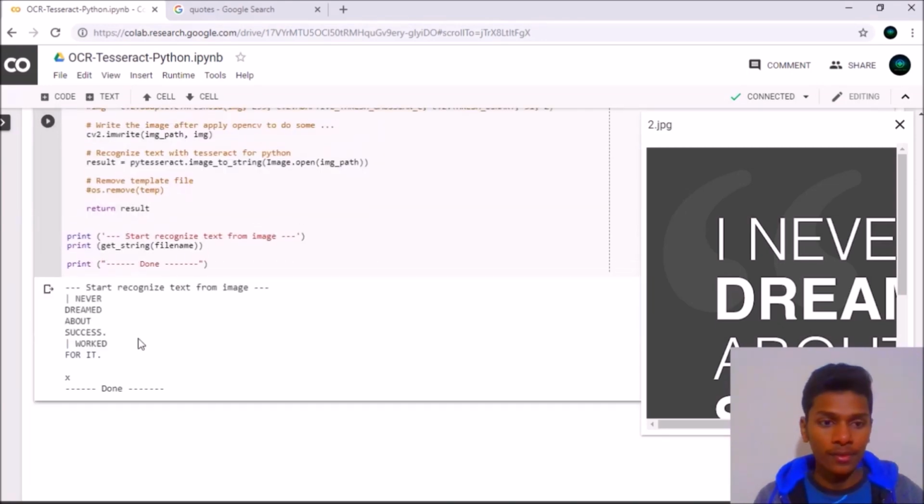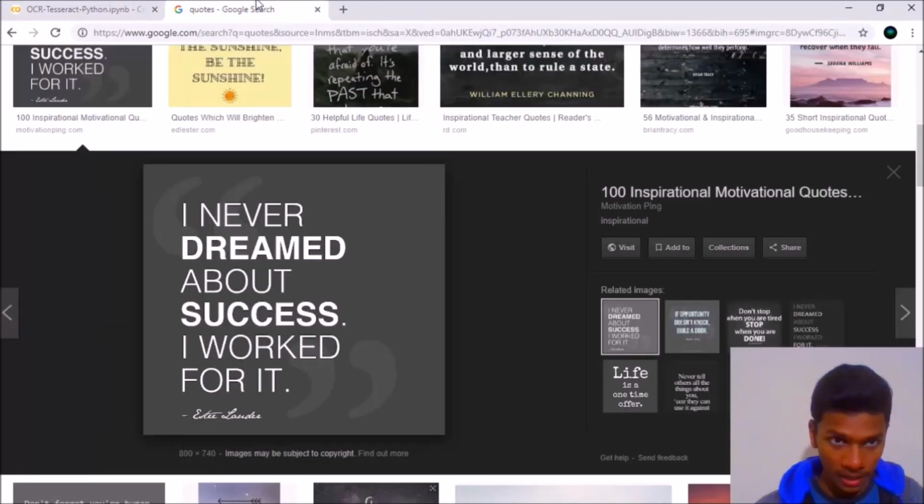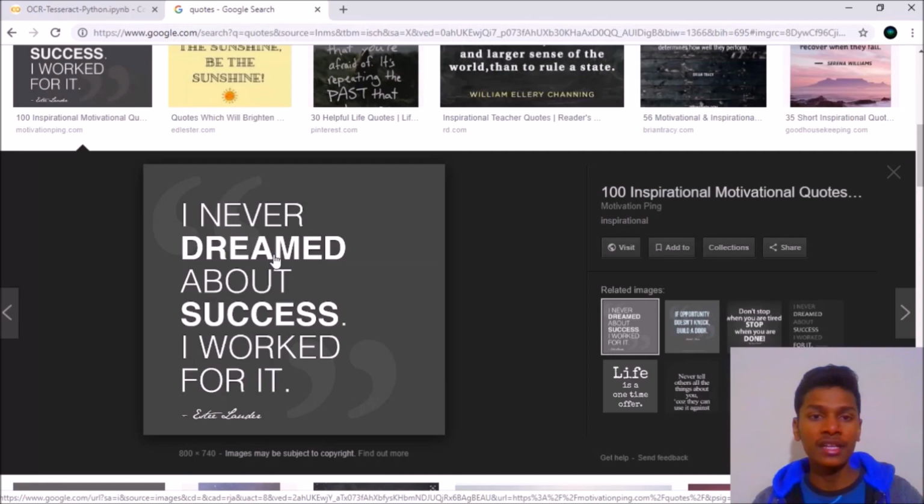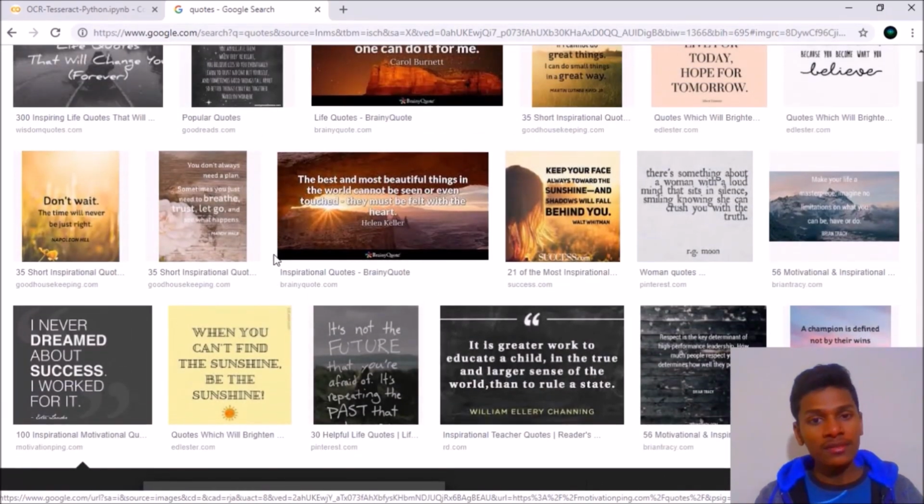Here we go. Okay, it printed, I never dreamed about success, I worked for it. And this is the quote, I never dreamed about success, I worked for it. This is exactly the same as what is on that image, and as you can see it is quite good. But there is a problem.